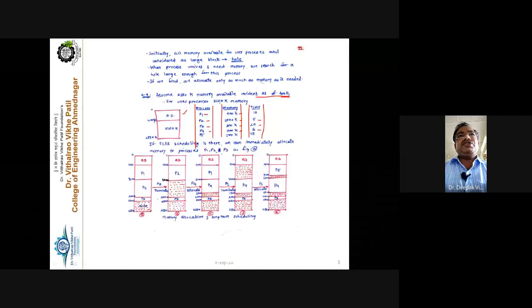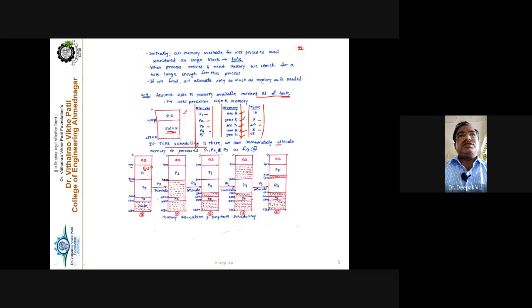So if we select the FCFS scheduling policy, we can immediately allocate the memory to processes P1, P2, and P3. Now assume that 2160K is the space available, and there is a demand for 600K, 1000K, 300K, 700K, and 500K. Demands are given by the processes for their execution. Initially, P1 is taken for execution and it requires 600K. So 400 plus 600 means 1000K. Up to the 1000K block is now allocated to process P1.